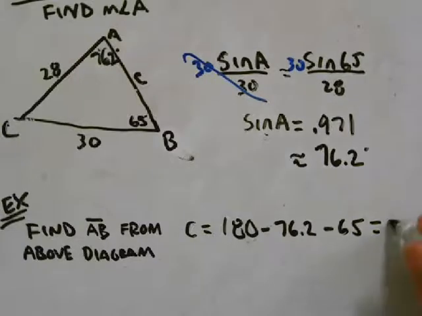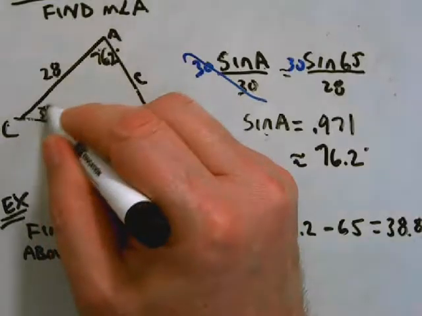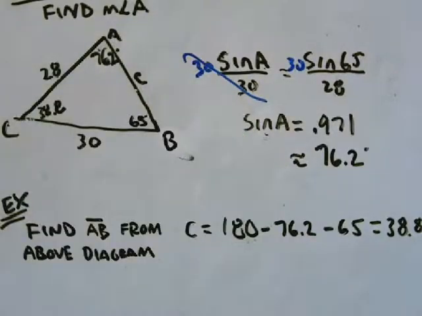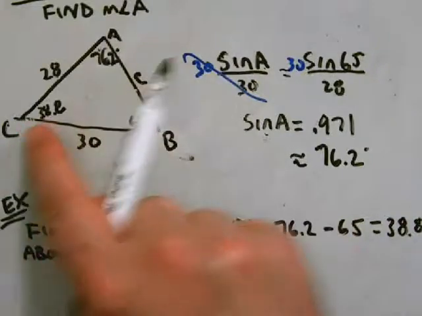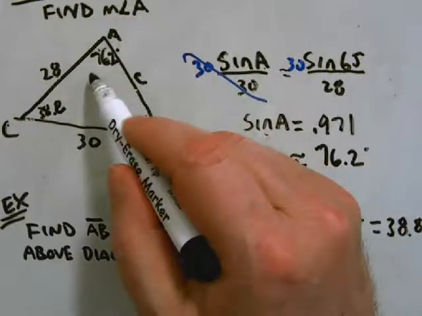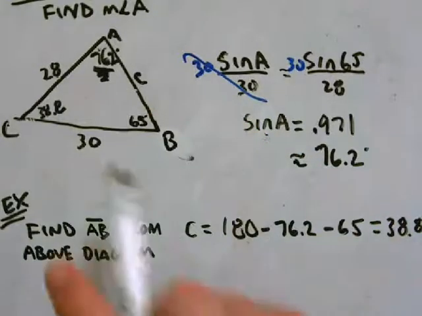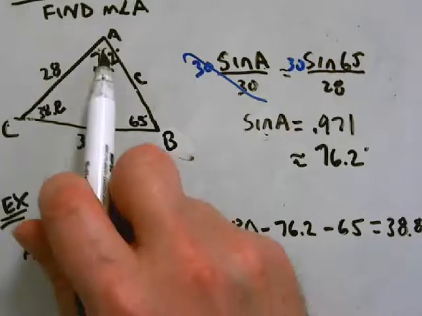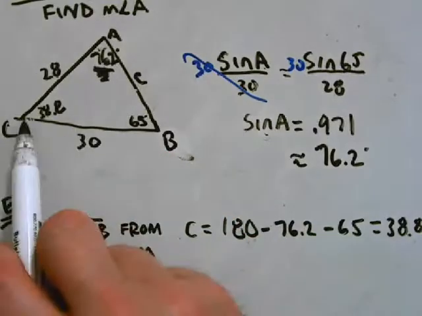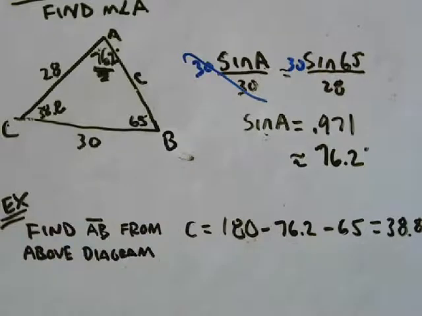All right, so we've got 38.8 for this angle right here. And now we can set up our ratios with this. It doesn't matter which two, but I would shy away from using one that you solved yourself. You'd be better off setting up with the given, in case you made an error up here, so you don't want another error to come out of the second problem. So I would definitely try not to use anything you worked out and use the given information as much as you can.